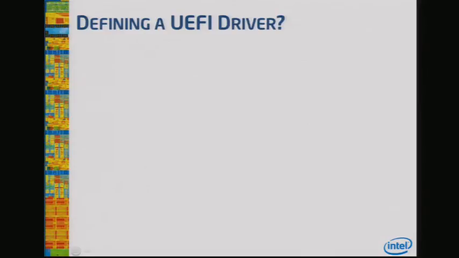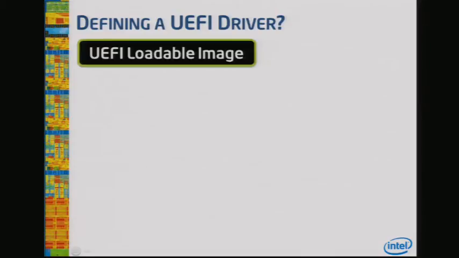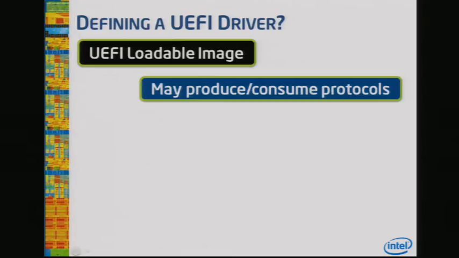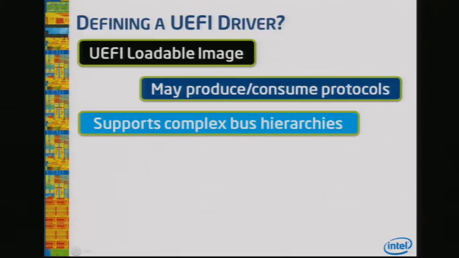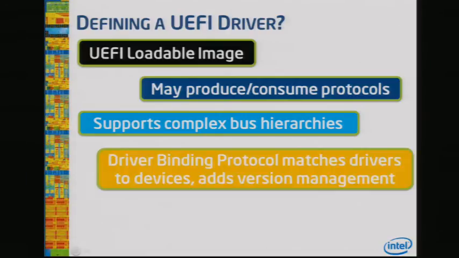So what is a driver? It's just a loadable image. So we took some C code, wrote some C code, compiled it. We got an executable out of that, and we converted that to a UEFI image. It's a loadable image, so we can load it with some kind of loader for UEFI. A driver may produce and consume protocols. Typically, a driver will produce protocols so that later on down the road, somebody can use those protocols. It's used to support bus hierarchies, so we can support things like PCI, USB, and so forth. We want to hook in. It's kind of a hook into things that are down the road here. So that's what we're going to do.